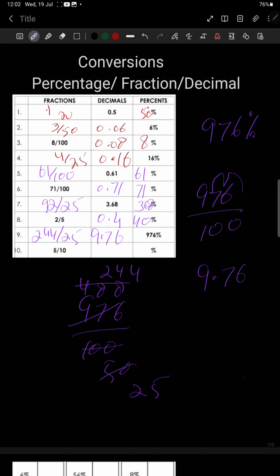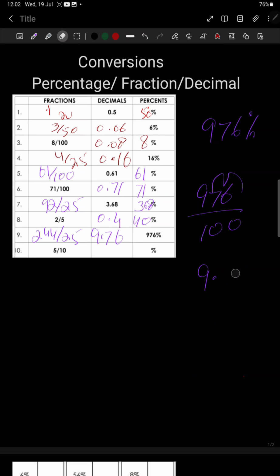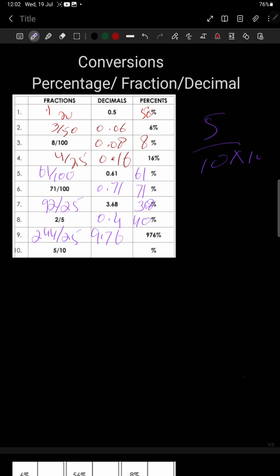This is 5 by 10. Now we will do the last one, 5 by 10. This is very easy, because the denominator is 10, and it is easier to convert when we have 10 in the denominator. Multiplying numerator and denominator by 10, it will be 50 over 100. So 50 over 100 means 50%. And 50 over 100 means the decimal will move 2 steps back. It will be 0.50, and the last 0 we need not write, 0.5. So we have solved this table successfully.